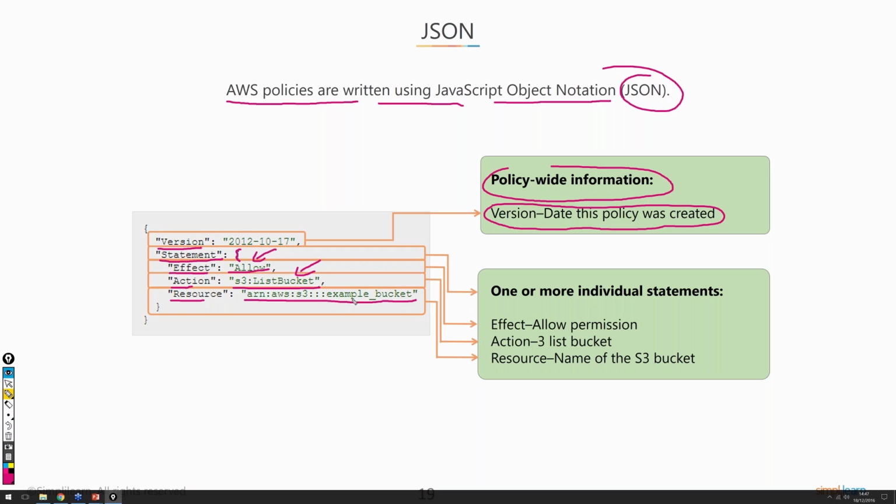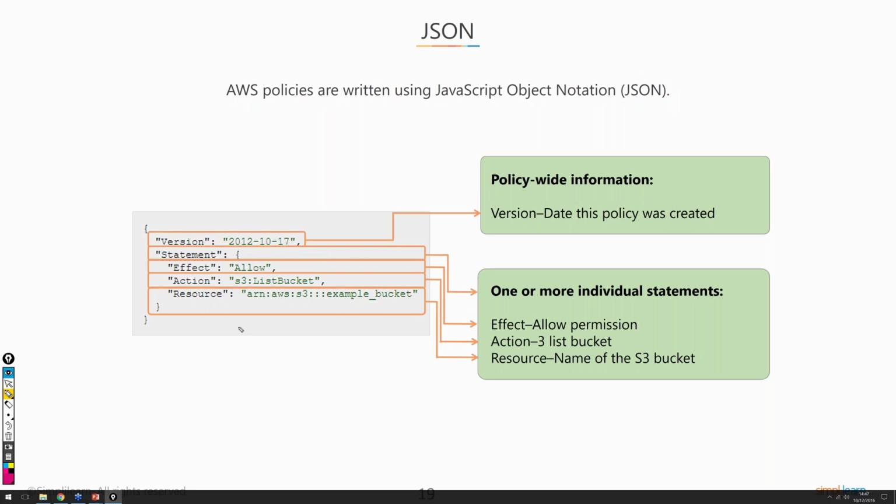What happens here is we allow access to list the content of this bucket, but specific to this policy, only to list what is inside example underscore bucket. And that's pretty much it. This single policy will allow a single user, if you allocate this policy to the user, to only list what is inside of this particular bucket, and that's it. It's simple.